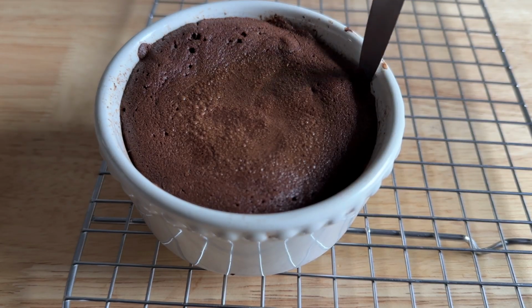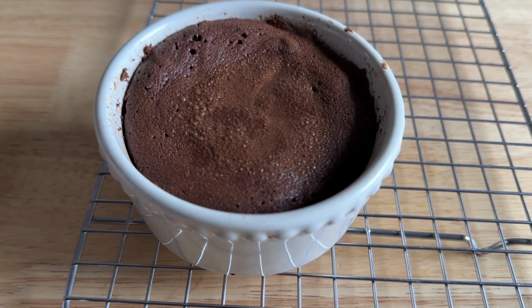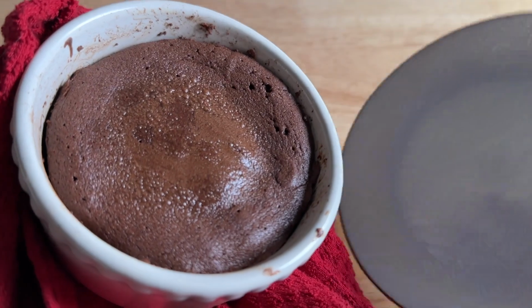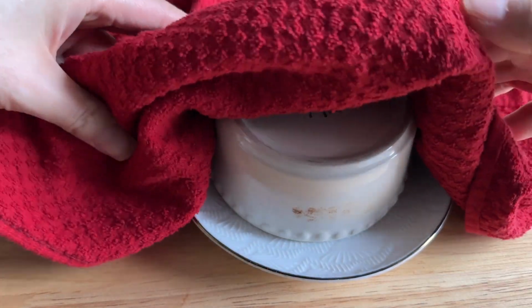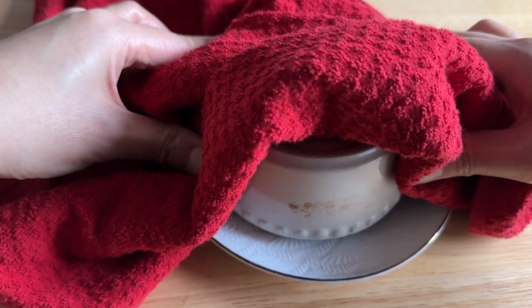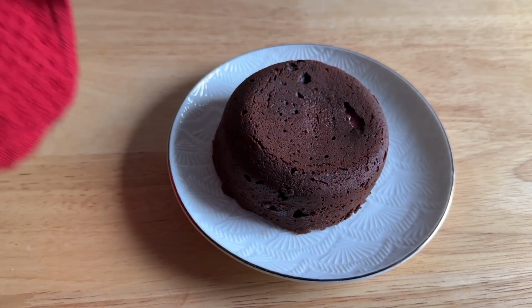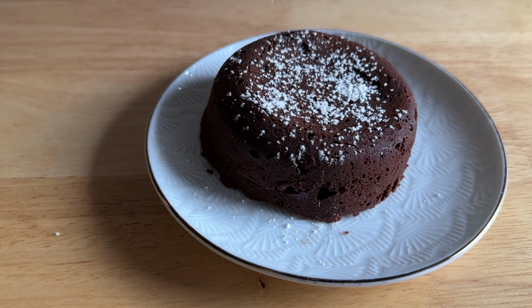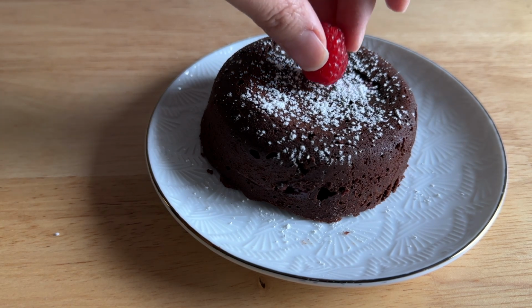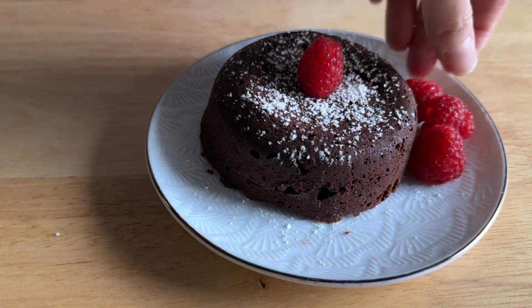Run a knife along the edges for easier release. Let it sit for a couple minutes before you invert it onto a plate. Serve while it's still warm and top with some fresh fruit or even a scoop of ice cream on top.